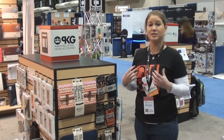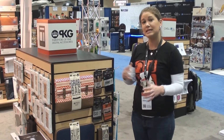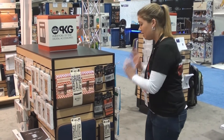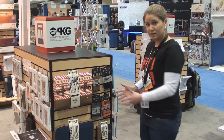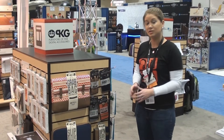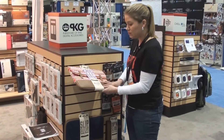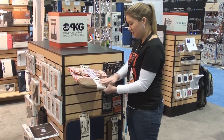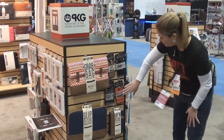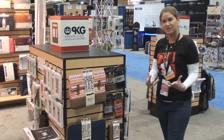We want to touch on every persona that's coming into the campus store. Ladies are really starting to shop and we're really accessorizing a lot more. So this line is called PKG — they're actually out of Toronto and we brought on a few other products last year. This is their new fashion line. You can see the fabric with the grab bags, a really nice laptop sleeve, faux leathers, and some really unique iPhone cases — something different just to give it a little bit more warmth.